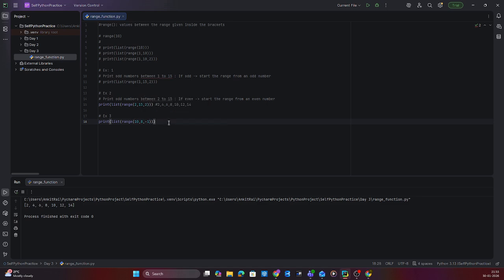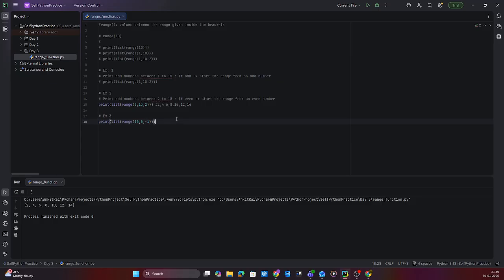What does this mean? Here we are starting from 10 and going backwards, because the negative step means we will go backward till 0.